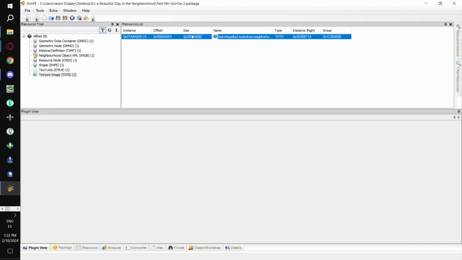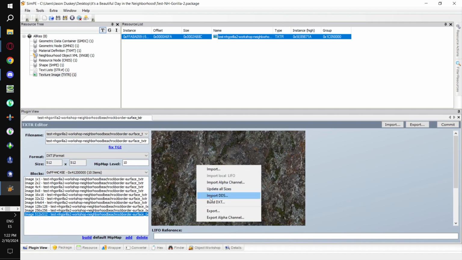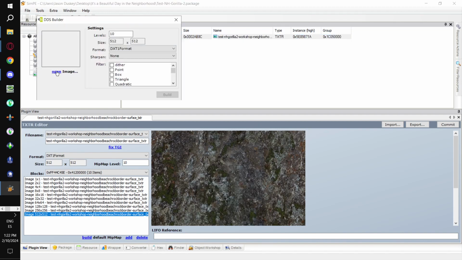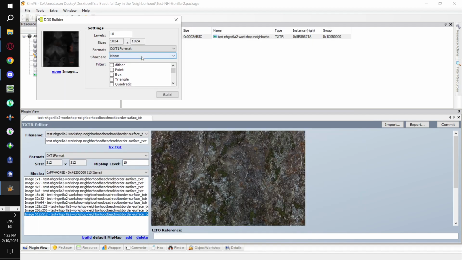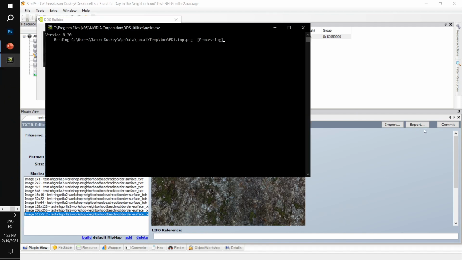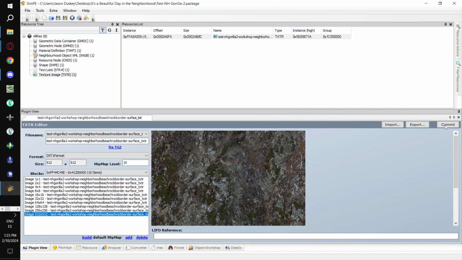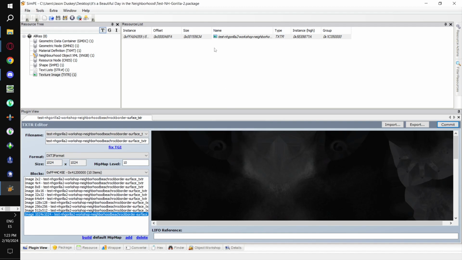Then we go to TXTR. So we commit that. I'm sorry, went a little bit too fast. We'll build DXT. And we're going to grab George's body, just like that. DXT3 format and build. Commit. And we're adding a subset.